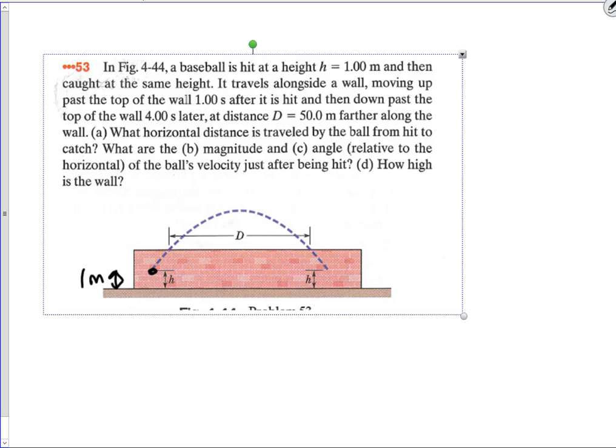So it passes the top of the wall here. So this is that one second has gone by when it's there. And then down past the top of the wall, four seconds later. So you have to be careful here because this is four seconds after the one second. So the total time elapsed is five seconds here, which means the whole flight itself is six seconds, which means it reaches the maximum height at three seconds like that other problem we did today. Right? And that helps a lot because now you have the ability to figure out the initial vertical velocity.